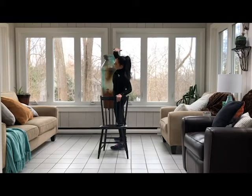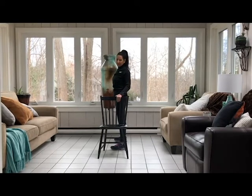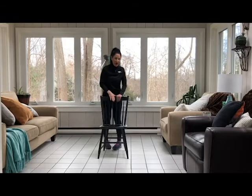Hang in there for 4. You got it. 3, 2, and 1. Great job. Bring that right arm straight up and then release it down by your side. From here, let's switch that around now.